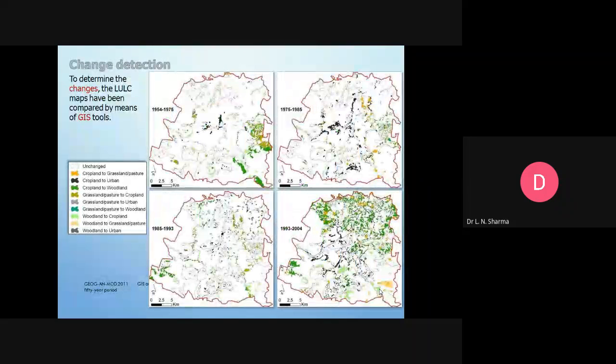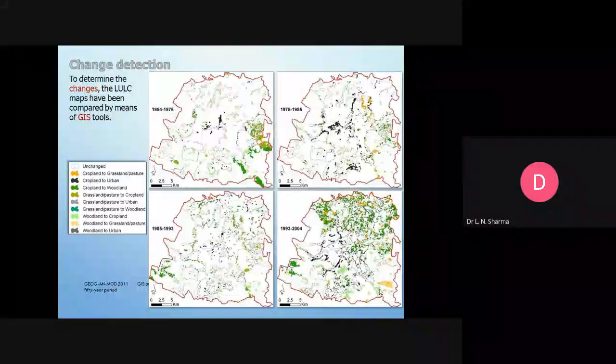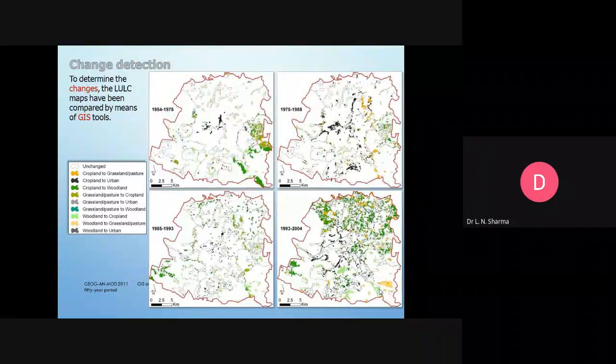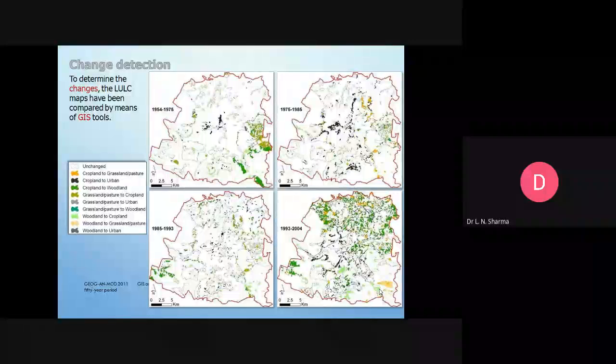Once again, change detection. Again, I will give the example of Chandigarh. In 1965, when Chandigarh was formed, it had only 40 sectors. Today it has 40 sectors and 17 villages added to this. So it is expanding, right? So what are the changes taking place from 1954 to 75 to 93? This is not Chandigarh, this is something else. This is just to show you the crops. What are the changes taking place?